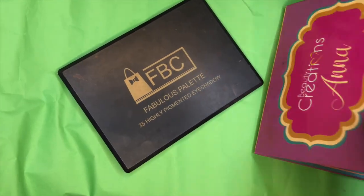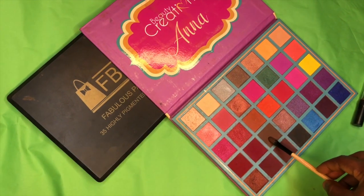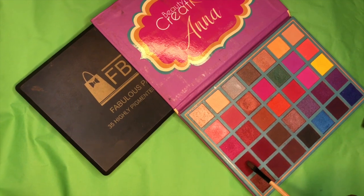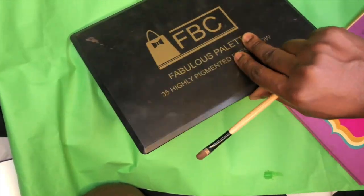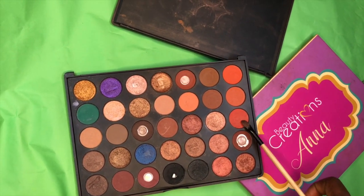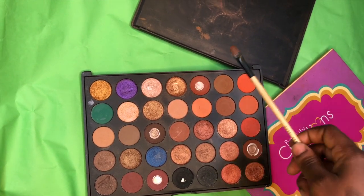I don't really spend a lot on eyeshadow palettes because they're just colors, so I don't spend much. This is just some random palette I got from a market we see here in Nigeria. An FBC palette. I also got that from a brand, I think Makeup Fair in Abuja. I'm just showing you the shades of colors I used.